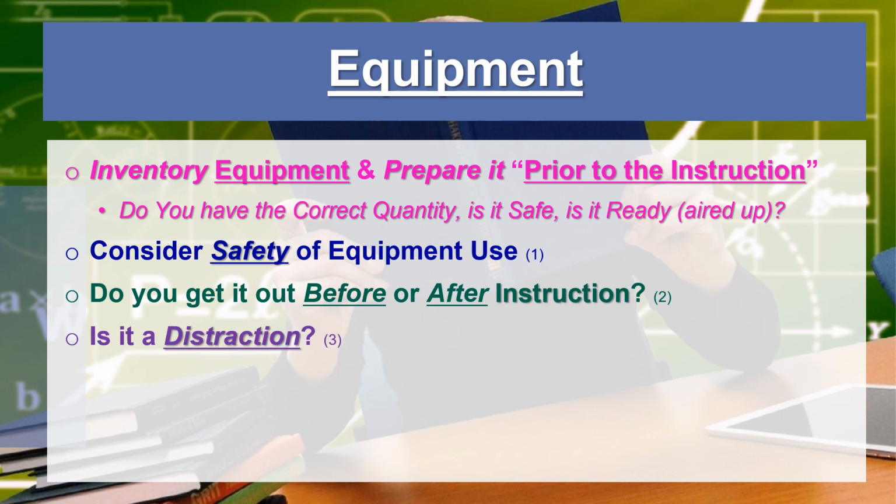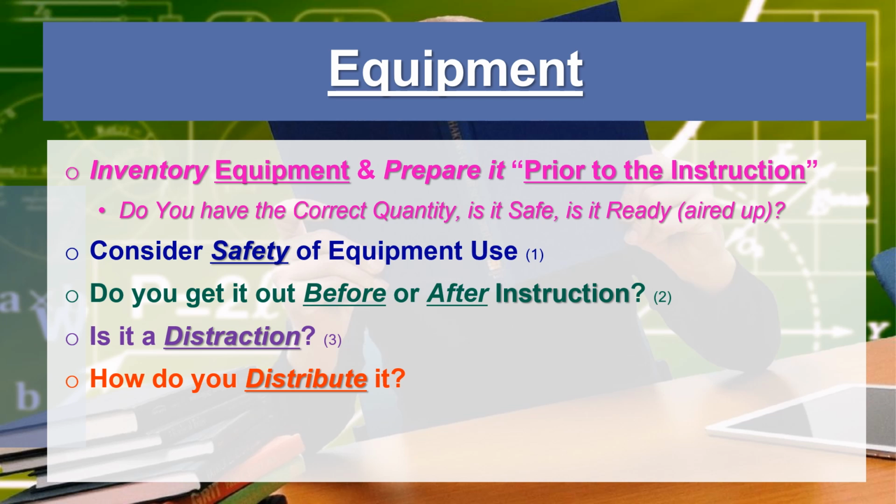Another big thing is, is equipment a distraction? If it is, what is our verbiage? What is our stop signal? Do we have them set it by their feet, put it between their knees? Do we leave it on the side until the last minute? How do we distribute it? How do we stop it from being a distraction? How do we consider that? How do you distribute it?